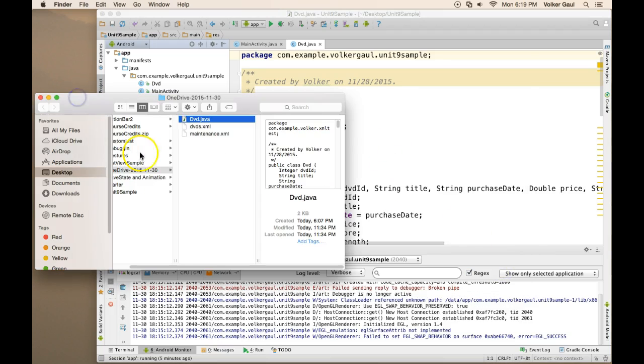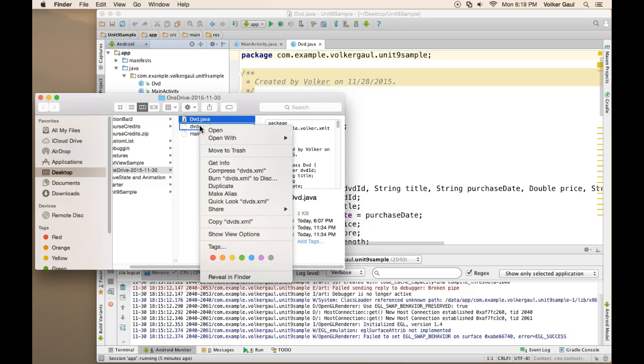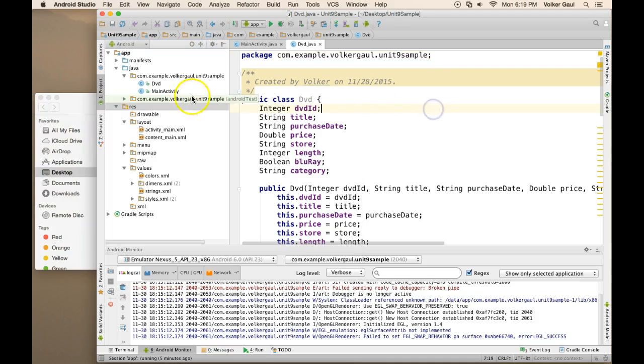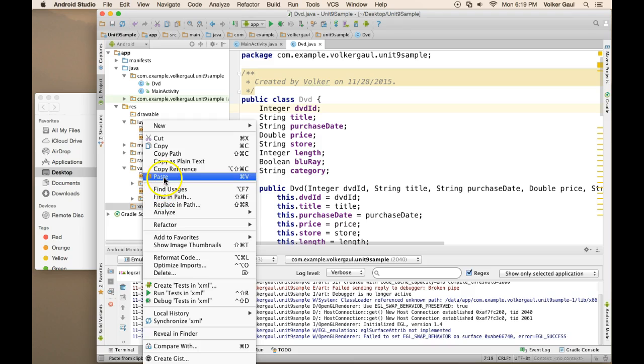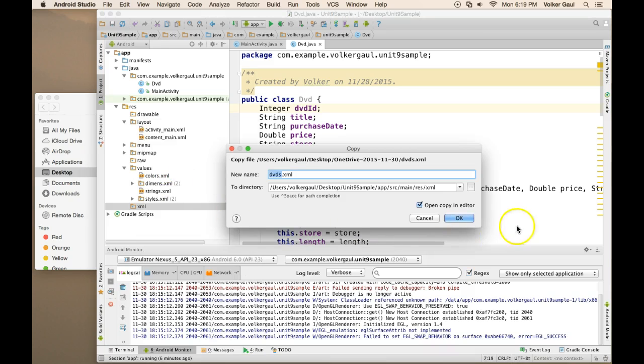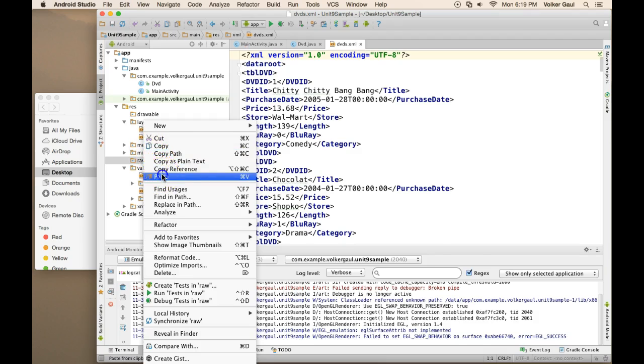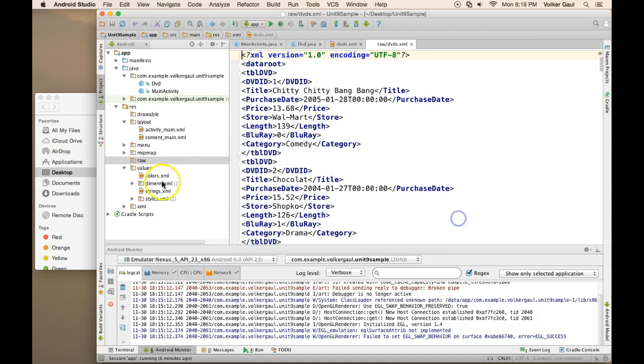And then I'm going to copy the DVD's XML file into there. Into both of them. Just to be safe.